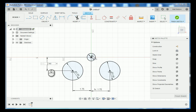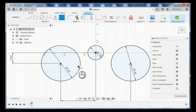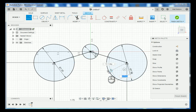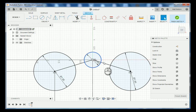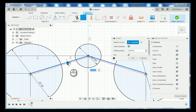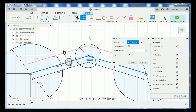Now that we have our circles in place, we need to connect the dots. We're going to go L on the keyboard and draw a line from the center location to the center of our bridge, and then from the center of our bridge to the other center location. We're going to offset this line 200 thousandths in each direction, giving us a total distance of 400 thousandths. I'll go O on the keyboard for offset and offset these lines 200 thousandths, then repeat for the other side. The inner line I'm going to change to a construction line by clicking on it and pressing X.